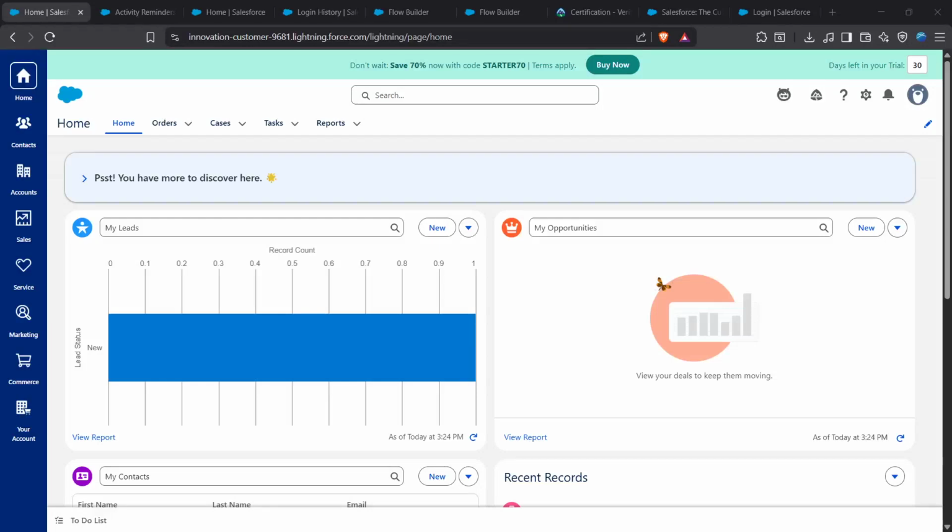In today's video, I'm going to teach you how to add a filter on Salesforce dashboard. Before we begin, make sure you're in Salesforce Lightning and that you have permission to edit dashboards. If you don't see the options I mentioned, your profile may not have edit access, or you might be viewing a dashboard you don't own.